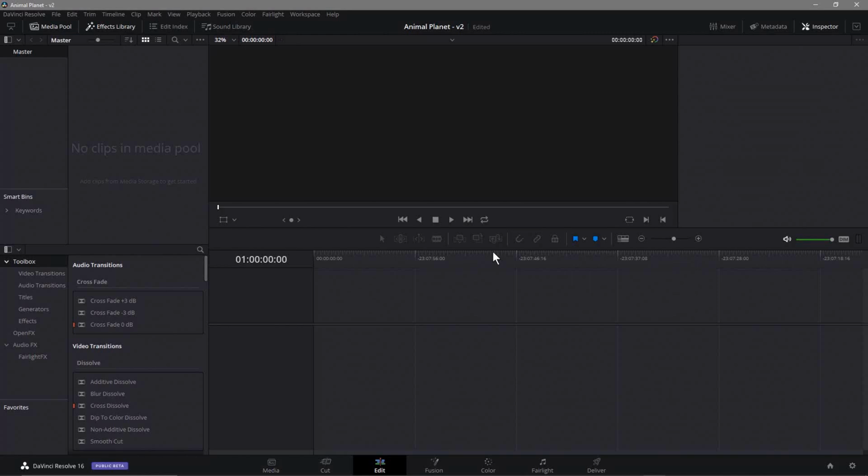So this is what DaVinci Resolve loads up first, and it normally takes you to the edit tab here, and it looks quite complex and quite daunting, this software, but let's do a basic tutorial so you get up to speed and get some basic understanding. So let's go to the media section here. You've got these little tabs down the bottom and they're all for different parts of the workflow. Some are to do with video editing, some are to do with effects, some to do with color grading and audio editing, and then finally delivering your project.